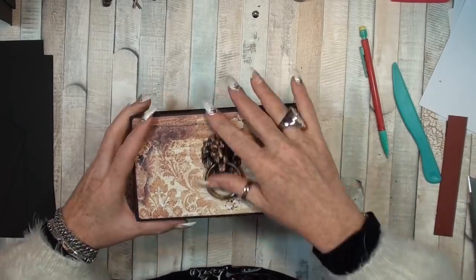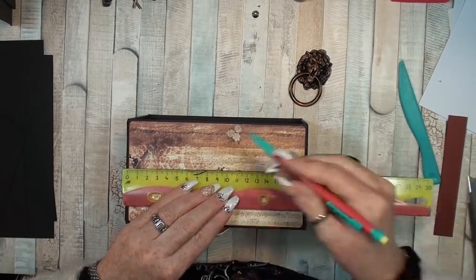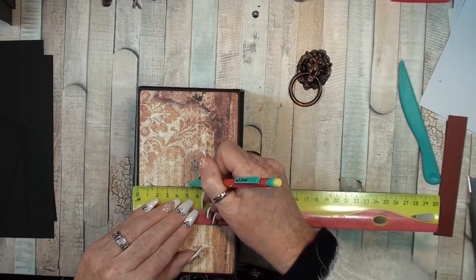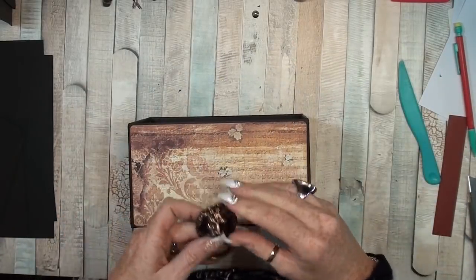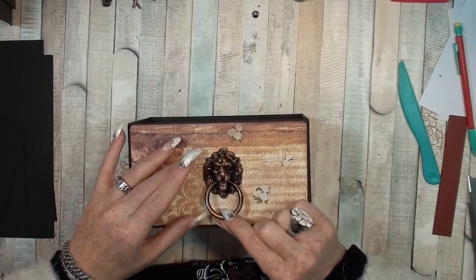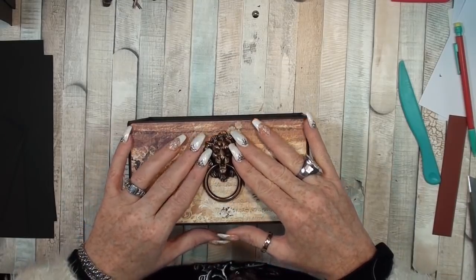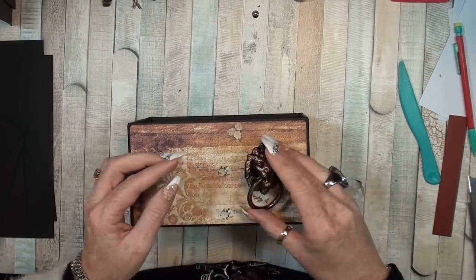where do we want the lion? Well, first I am going to see what the middle is. And the middle is... there is the middle. Okay, so now it's really up to you if you want the nose in the middle or you want this to be equal. That's totally up to you, I think, because the hole is the nose.